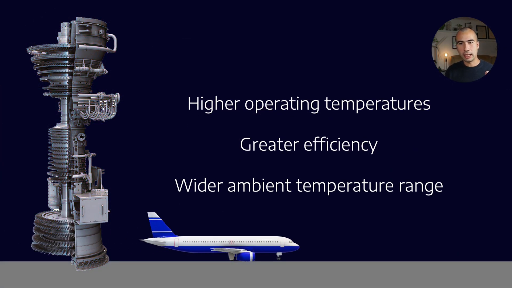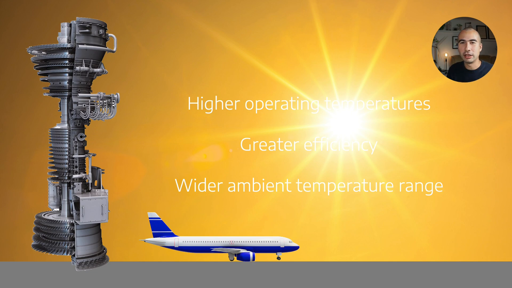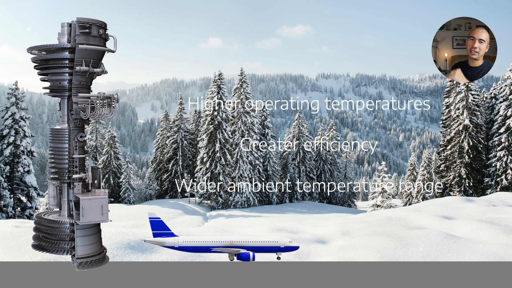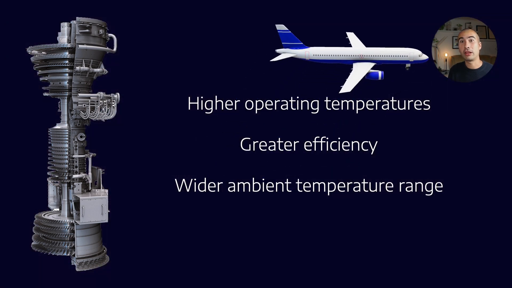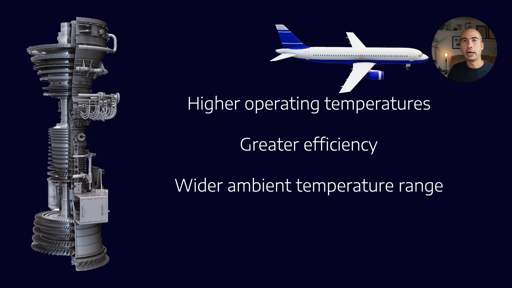Aircraft also have to operate at a much wider ambient temperature range. They have to operate in the middle of the desert in Saudi Arabia, but also in the middle of winter in Alberta, Canada. When flying at 30,000 feet it is very, very cold. This isn't as much of an issue for the main engines, but for the APU — the small engine in the tail — that's generally shut down for most of the flight and needs to start up while at 30,000 feet. They tend to use a lower viscosity oil for that: a 3 centistoke instead of a 5 centistoke, which illustrates how they must operate across a much wider ambient temperature range.